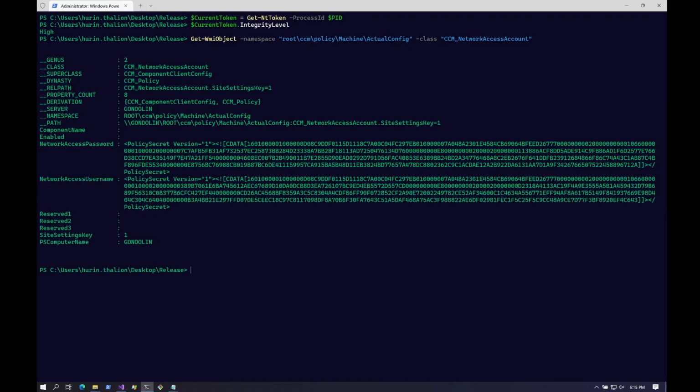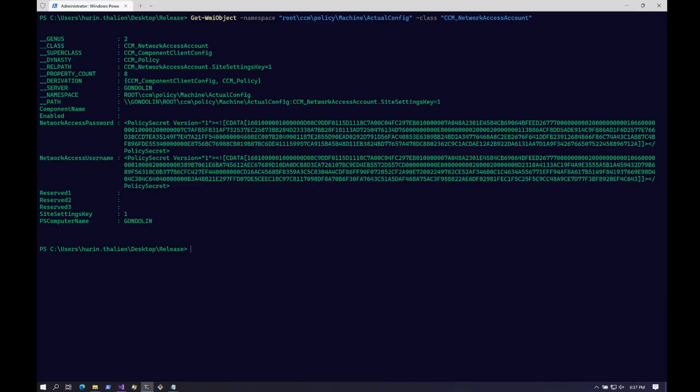Here you can see that we have received two hex strings, which are DPAPI protected blobs, one for the network access username and one for the network access password. Now, if we retrieve the master key, we can decrypt these blobs.